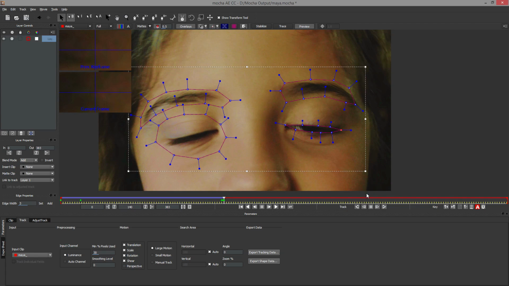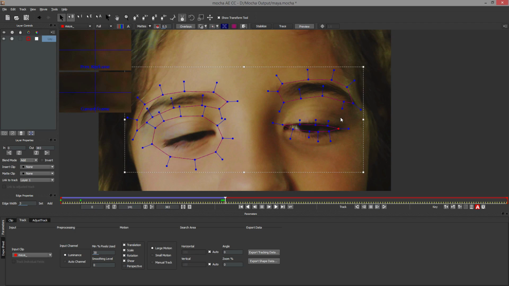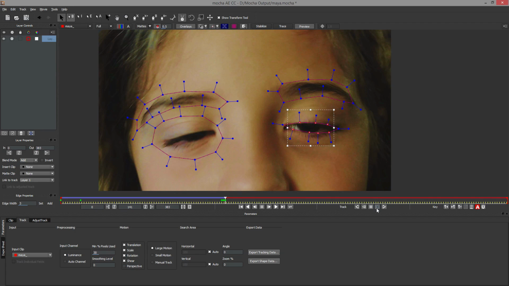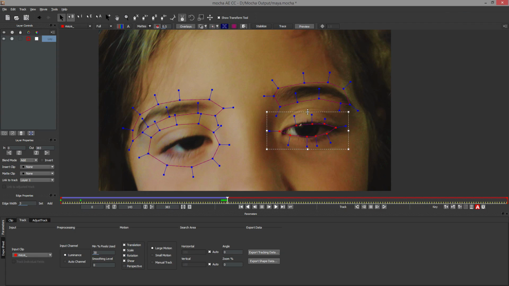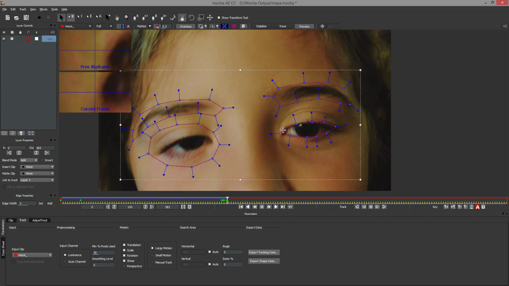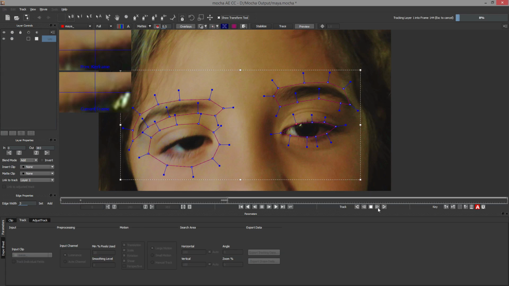And let's move this one up here. Next frame. Okay, I'm gonna do it again. Select all of these, bring this down and push this one up. Next frame. Okay, I'm gonna select everything again, rotate it, bring this one down, this one up. Next frame. Yeah, it's not bad, so just keep adjusting. And it's a boring process right now, but you gotta go through it and do it.